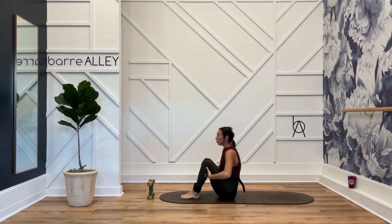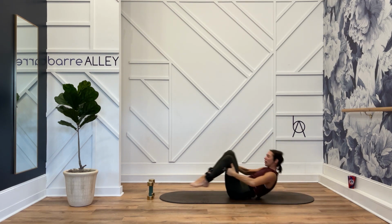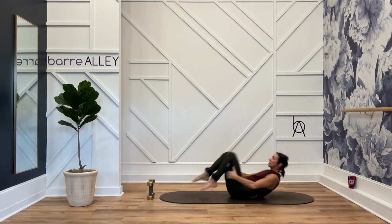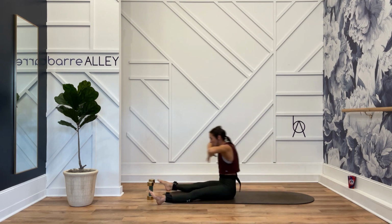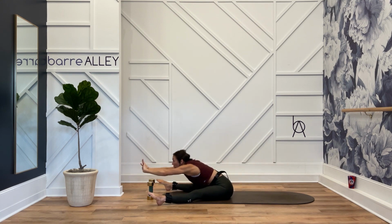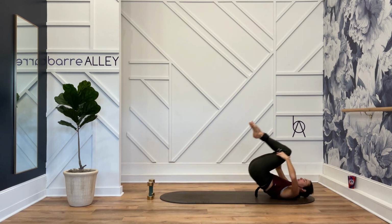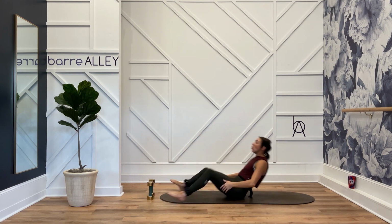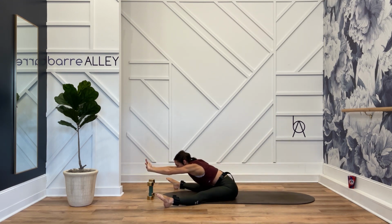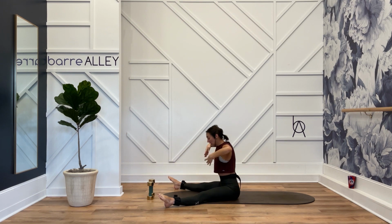The next time you roll up, find a small seated straddle. Reach your hands forward. Roll back, seated straddle. One more, hold your seated straddle. Beautiful. Sit up, arms come out to a T.